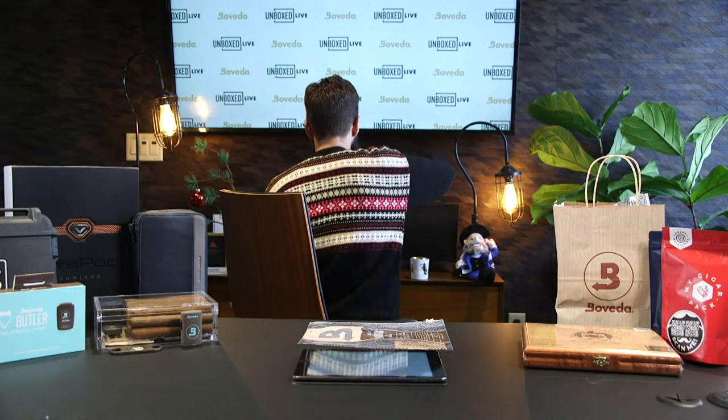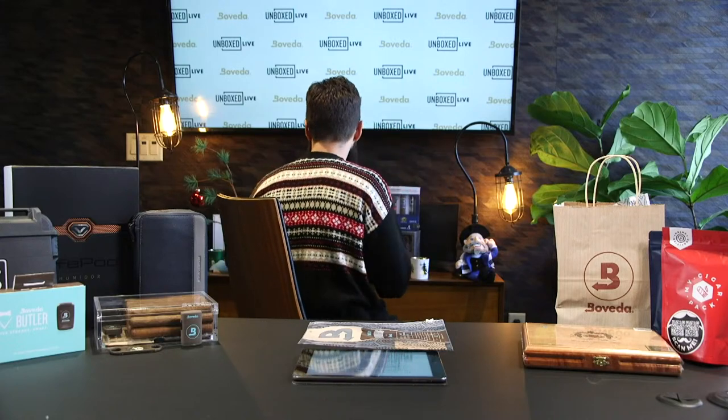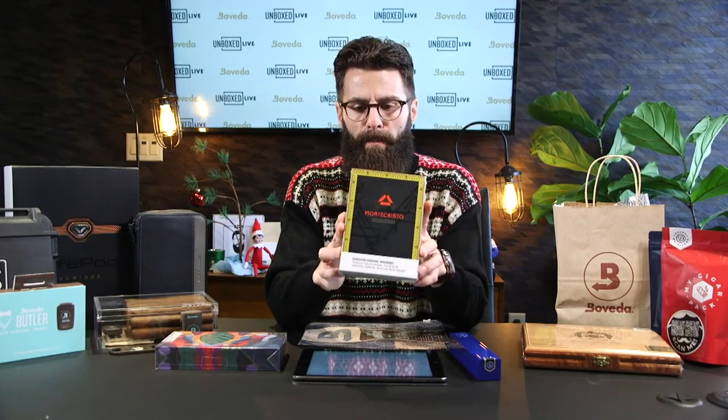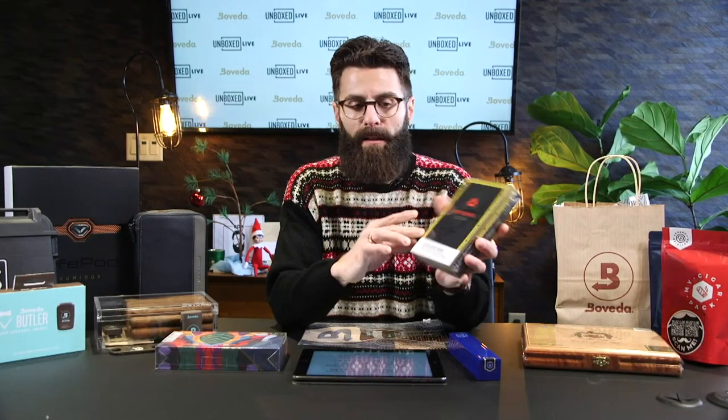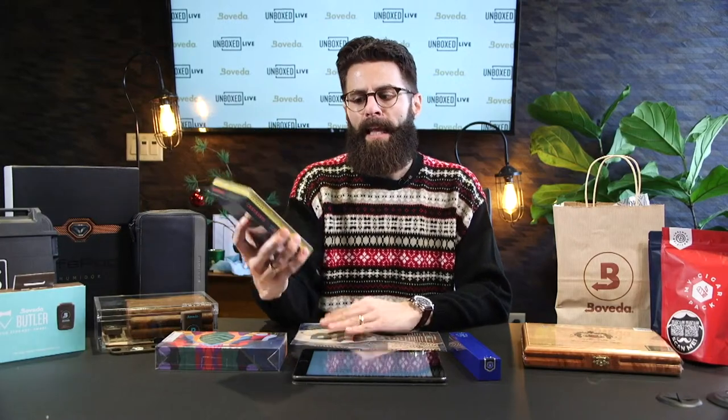I also have some other things that I'm looking at where they're more sampler packs for maybe that person that you know absolutely loves Monte Cristo Nicaraguan series. You can get a nice box presentation of 5 cigars. Great opportunity, $65. Love this as well. This is similar to those 5 packs that I was talking about, those sleeves. Just a great presentation. Again, that extra added detail to packaging during the holiday season is always nice.